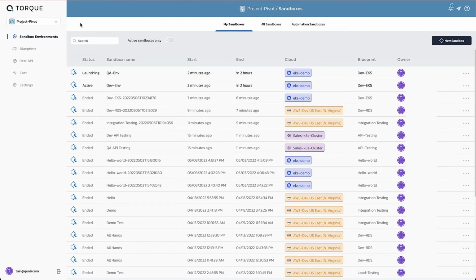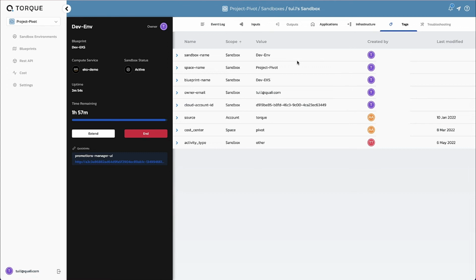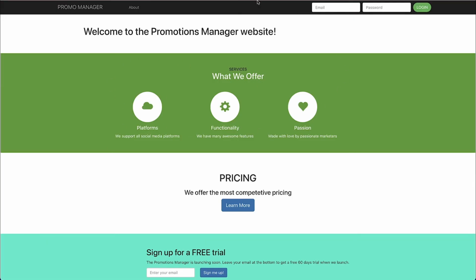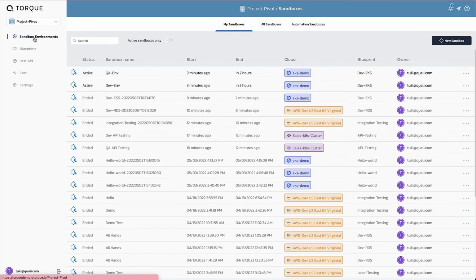So I've removed all the worrying about spaces, and indeed you can encode security compliance and other internal corporate standards into your blueprint. We can see the dev environment is already active here, and we've completed all the infrastructure steps to build up the infrastructure. We have all the tags applied to all the assets, the database, the UI, and the API server, and you even have a link that'll take you to your application, and here it is, boom, the application that you're running, your next killer app. And now, all you have to do is go enjoy your weekend.